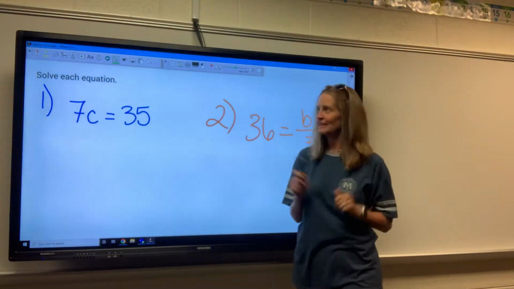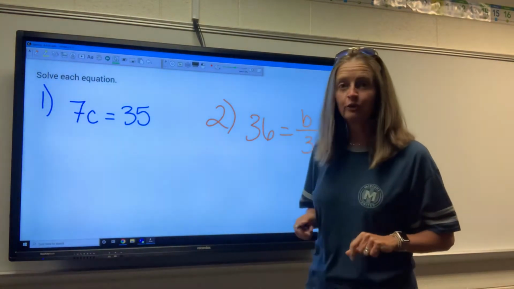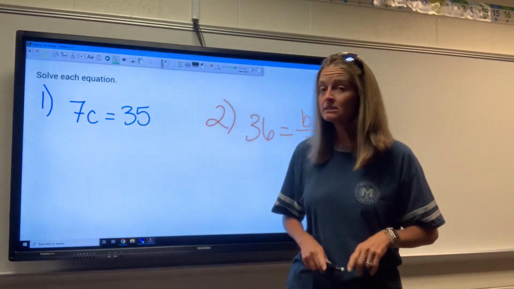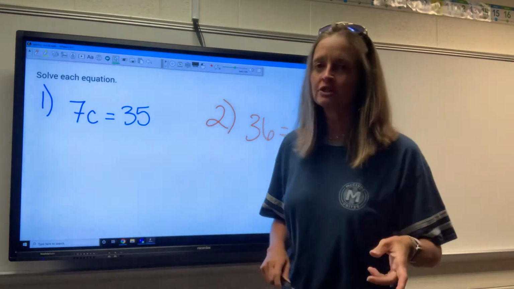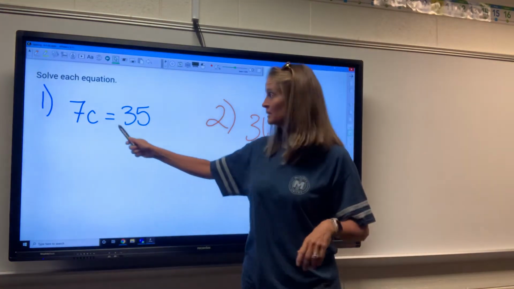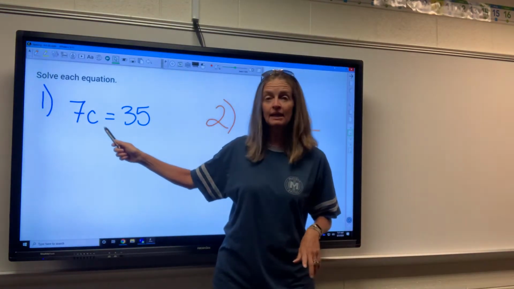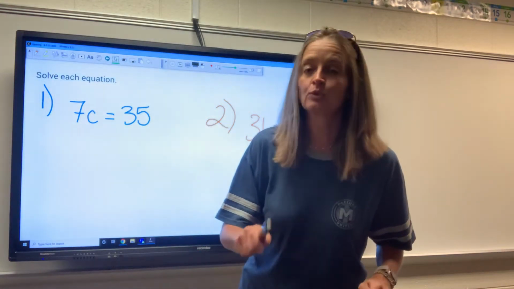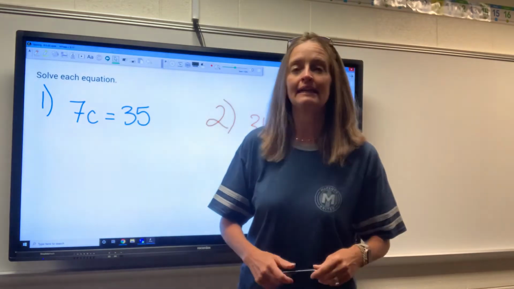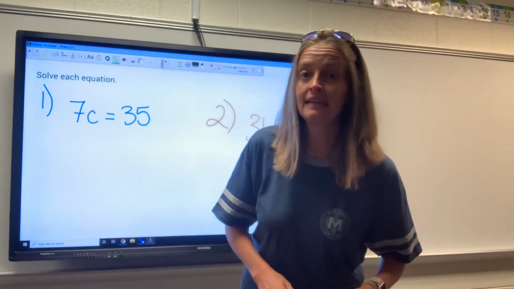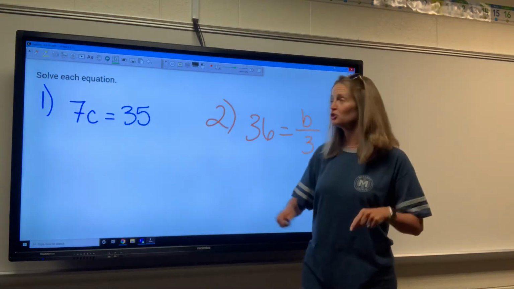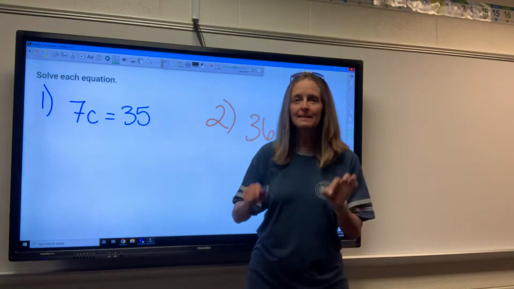This is what we're going to do today. We're going to do a quick review of solving an equation. Now, an equation is different than an expression. Do you remember doing expressions? Well, this is an equation because of that little equal sign right there. It's a math sentence with an equal sign in it, hence the word equation. E-Q-U-A is in both of them. So this is an equation and your job is to solve for that missing C.